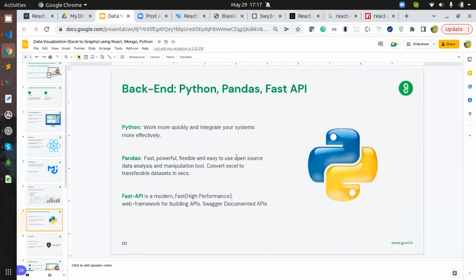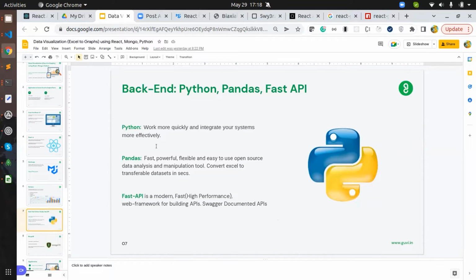And then the backend. Now it all comes to the backend. The front end, what we saw, is all about the view that a particular person is going to get. When we feed in an Excel file, he's going to get the data back and display it. That is fine. But the main brain of this entire application is Python. It takes in the Excel file, reads it through, and parses it in a way that is feasible for charts, and keeps it within itself for now. Whenever the React system asks for it, it will fetch the data and give it to the front end, so that recharts is able to create charts out of it.